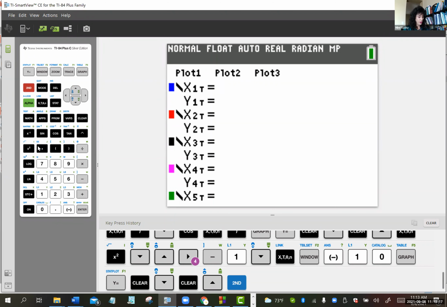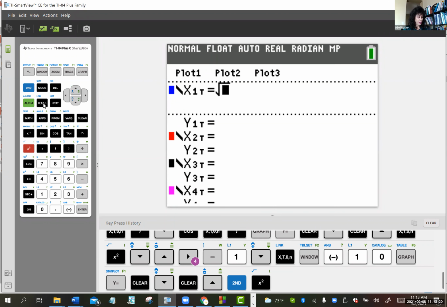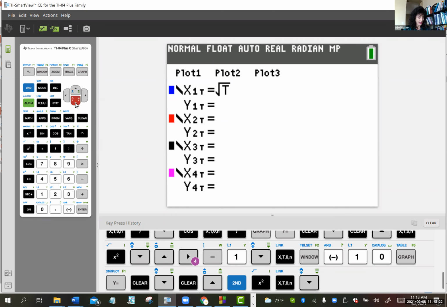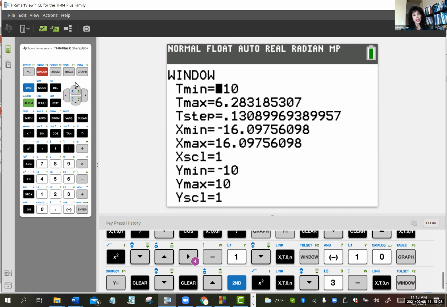So I need to do a square root. So let's see, square root of t here. And then 3 minus t is my other component. And let me just check my window. Now here, even though I have t going negative, it won't accept it. Why not? Because you can't take square root of the negative. It won't give you an error, surprisingly. It'll just let you do it. It just won't actually plug it in to any of the components. It'll probably start at where it's allowed to start. We're going to talk about domains in a moment at t equals 0.